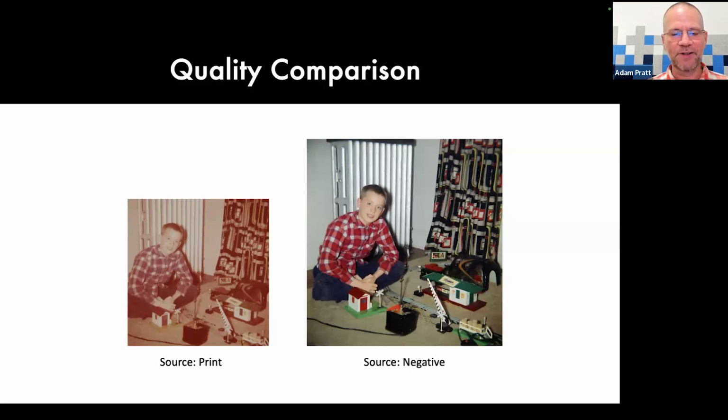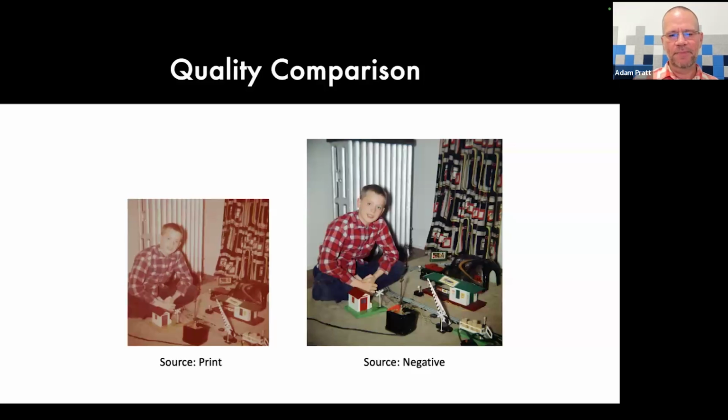And in some cases, literally, there will be a whole other person in the photo that you never saw in the print because the print lab was just being so fast and efficient that they have their tolerances pretty loose. And so they crop a lot and you don't always see your whole image. And then obviously, the color is outstanding. The negative has aged better. It hasn't been handled. It hasn't faded. It looks so much better. And again, if all you have is the print, then that's what we would scan, and we'll preserve that memory as well as we can. But if you've got the negative, I think this is just a helpful comparison of why it matters and why it's maybe worth doing a little bit more work.